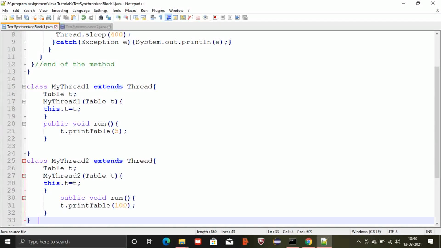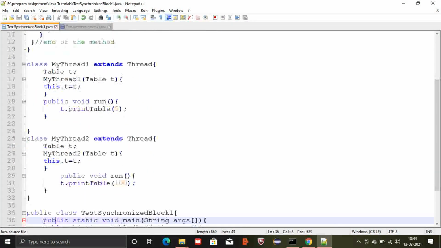In this we write Table t, and inside the constructor we use the parameter Table t and assign that value to this.t. And then in the run method we call the method printTable and pass the value 5.